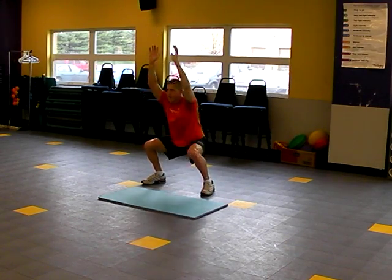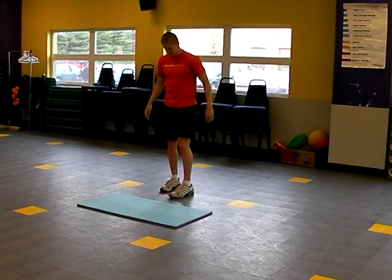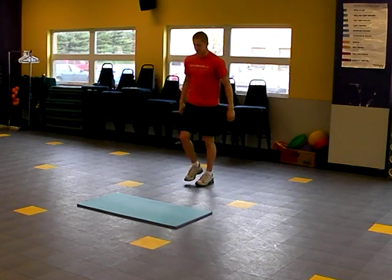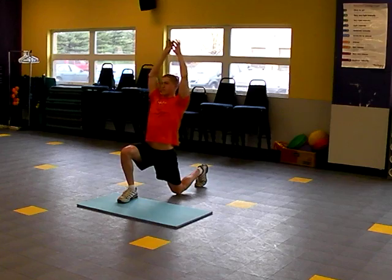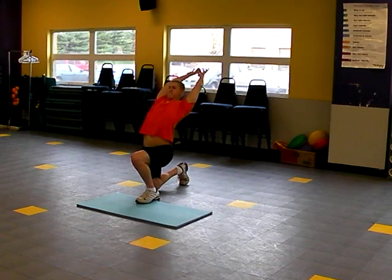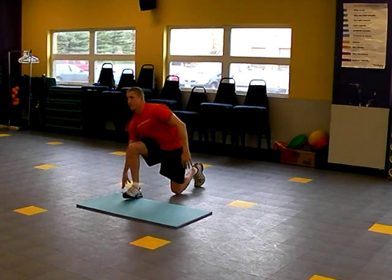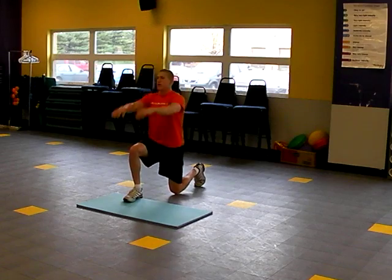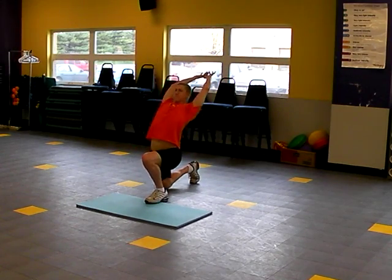Next we have alternate overhead lunge. Joe's going to step forward, and then he's going to reach back with his hands, like that. Step forward, reach back. Step forward, reach back. Again, I want to get a full stretch each time. Addresses hip mobility, stretching out your hip flexors.